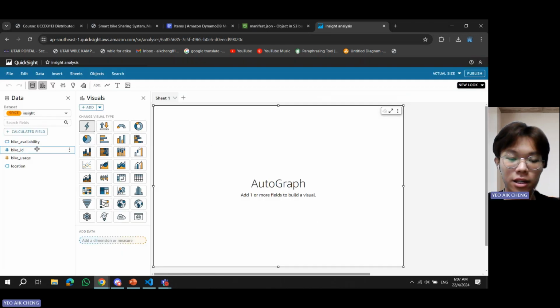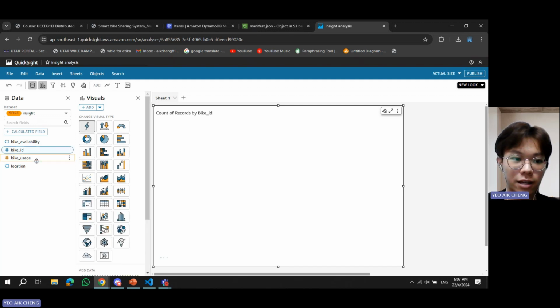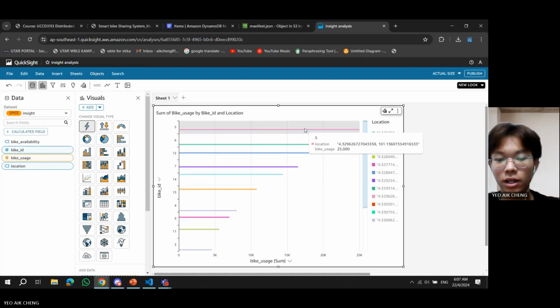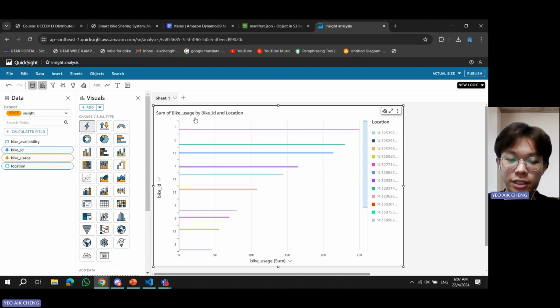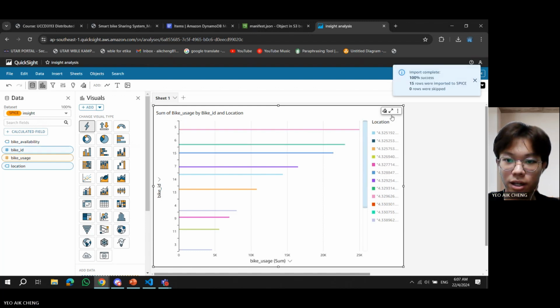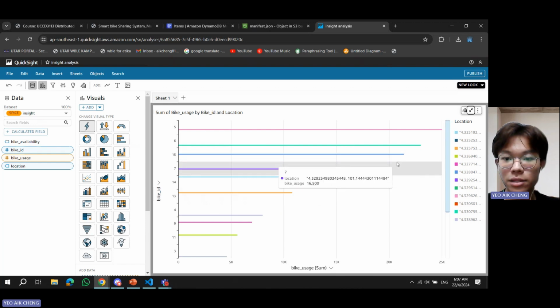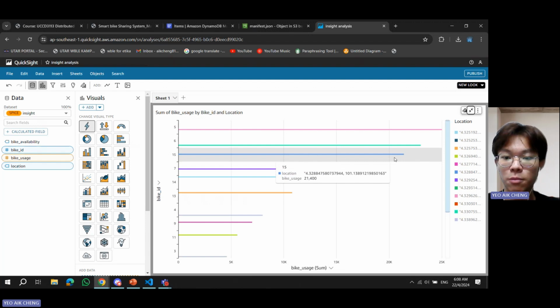And to see if the byte needs to go through maintenance or not, we can select byte ID, byte usage, and their location. And the byte usage is the distance traveled by the byte. If the byte has more than 20,000 meters distance traveled, then it means the byte needs to go through maintenance.